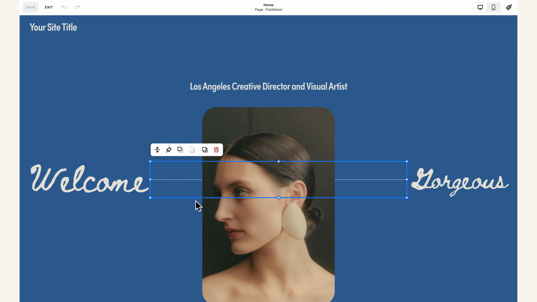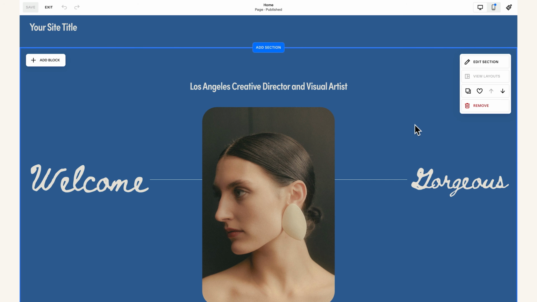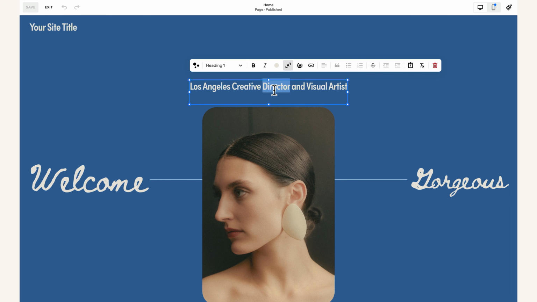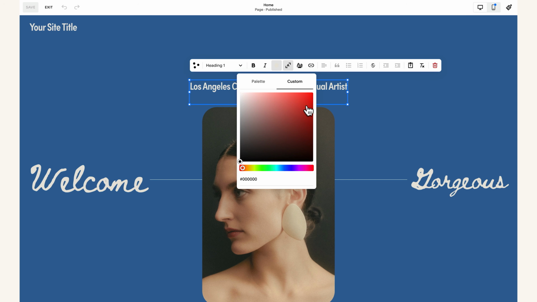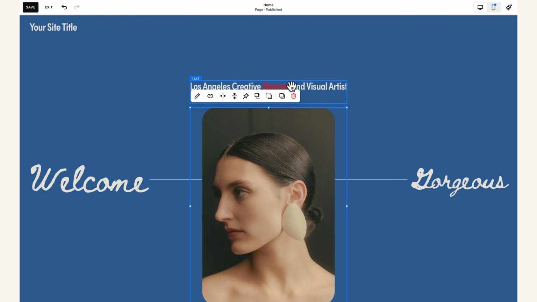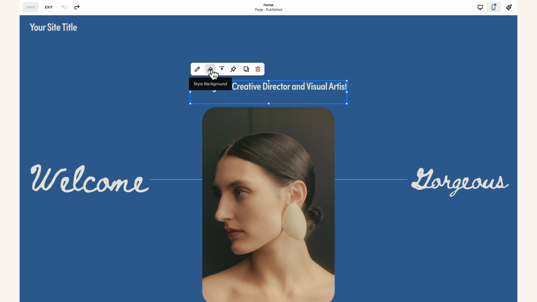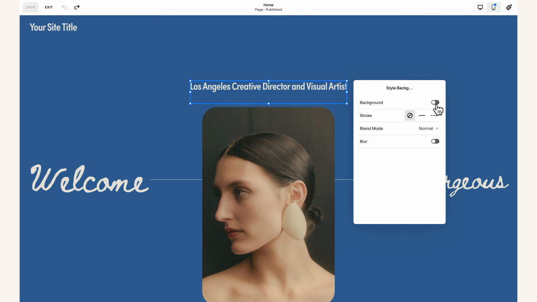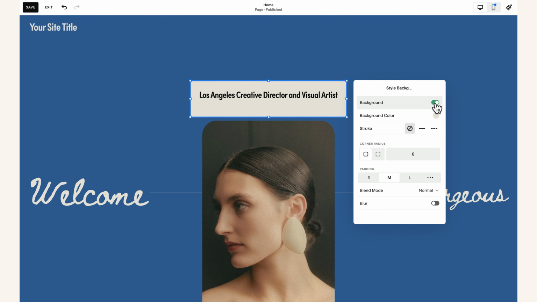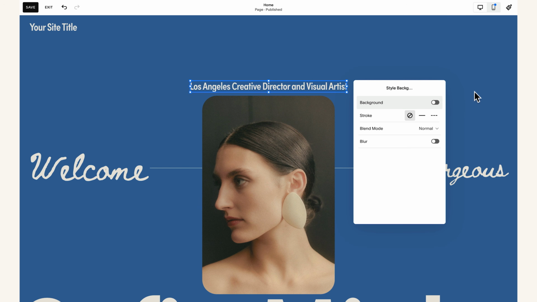So if the color customization should be isolated to certain elements only, I recommend looking into the options available within the blocks. For example, if we have a text block, we'll notice that we can select any text and we can change its color like so by choosing from our palette or choosing a custom color. For example, I can change that specific text to red without affecting all the other elements within the same color theme. There are also other options such as styling the background and specifying the background color. Again, this change is specific to the block and will not affect other elements.